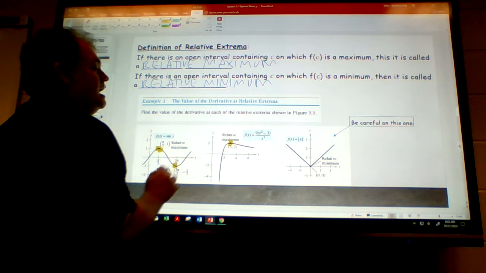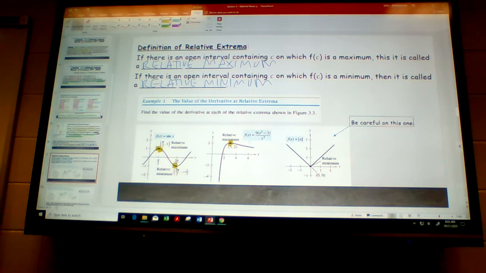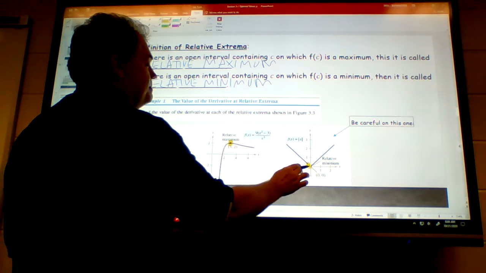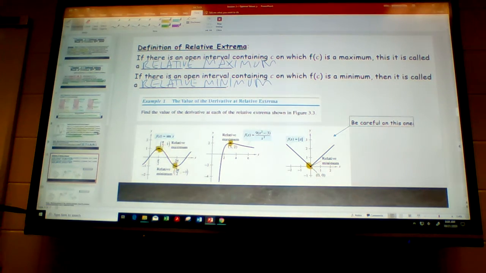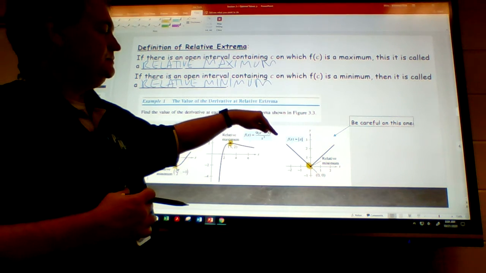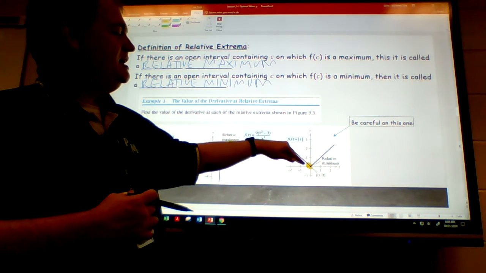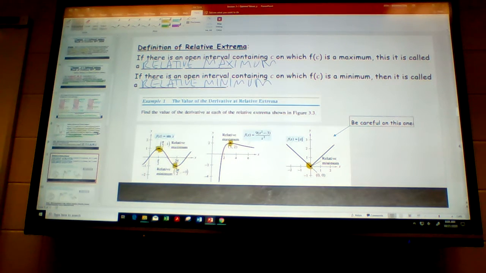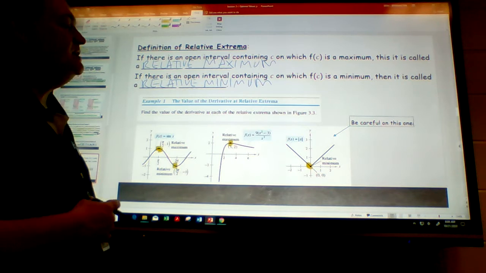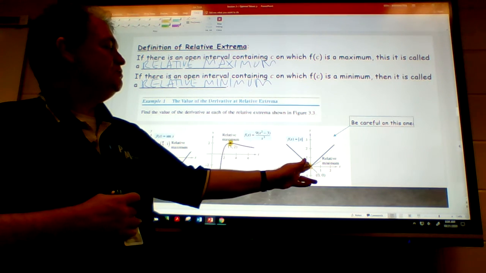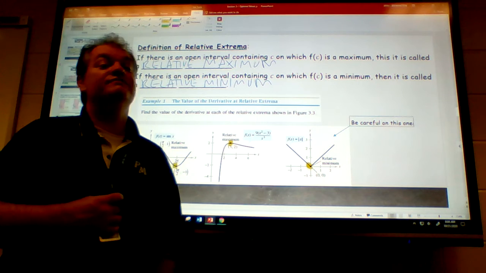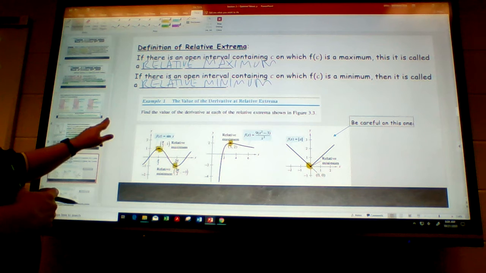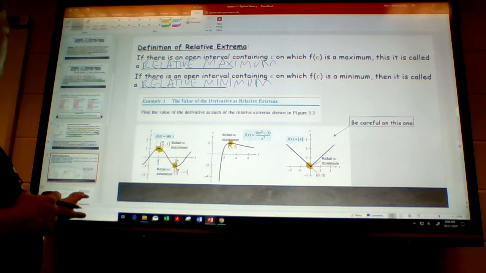Right here, x equals 3 is a critical number. If we were to differentiate this, it'd be the same thing. Now, with an absolute value, remember, the rate of change is negative, then the rate of change is positive. So therefore, it just has a relative minimum because it's going down, then it's going back up again. But right there is where the limits come together. That's an absolute value anyway. But you get the idea of how this works here.